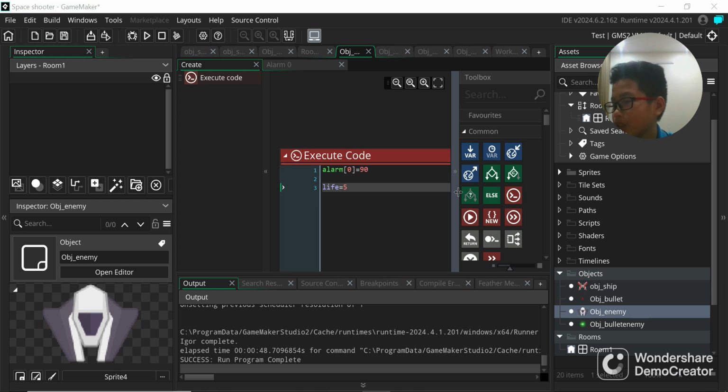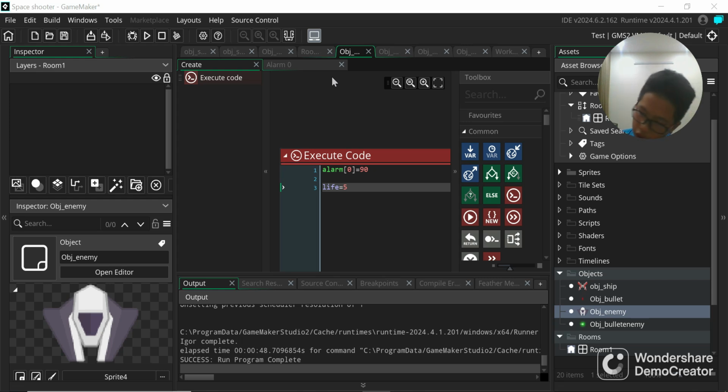So in the last project, we coded the ship's alarm, which automatically shoots and sets an alarm for every shot, and made the backgrounds move. And today we're going to make the ship's health, which means kind of like HP.